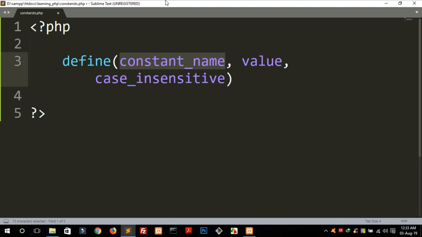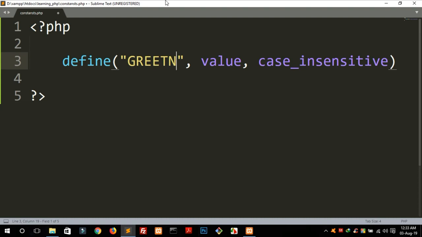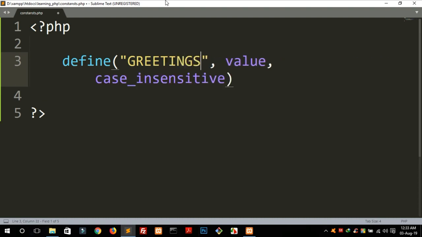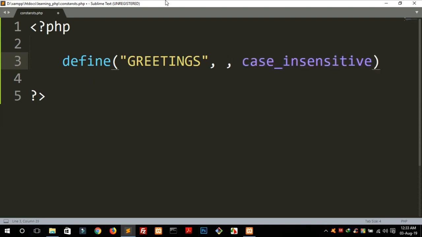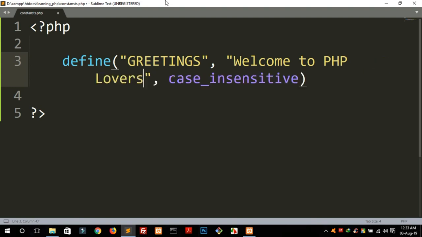For doing this, let's take a constant name, something like greetings. Then take the value of the constant, like welcome to PHP lovers.